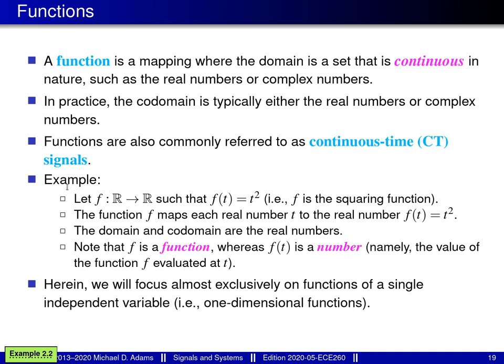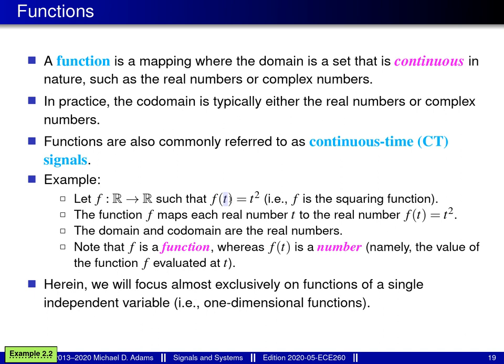And just to give an example, if we write things in math speak, we can say something like what's given here. This is a little bit of math speak, but if we deconstruct what it's saying, f is a mapping. In particular, we're talking about a mapping that's a function, which maps elements from the set of real numbers R to elements of the set R, which is the real numbers. And it's defined by this equation here. So you can see this is just a squaring function. The value that it takes in, it's just squaring it to produce its output.